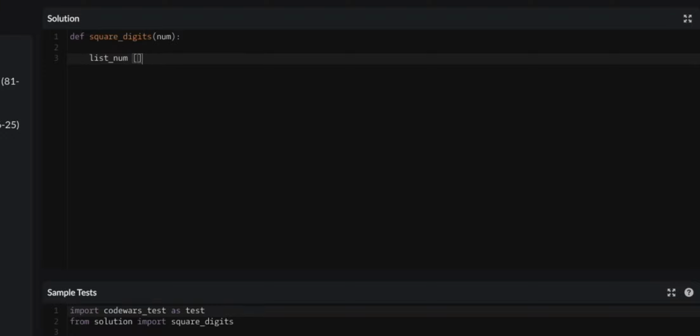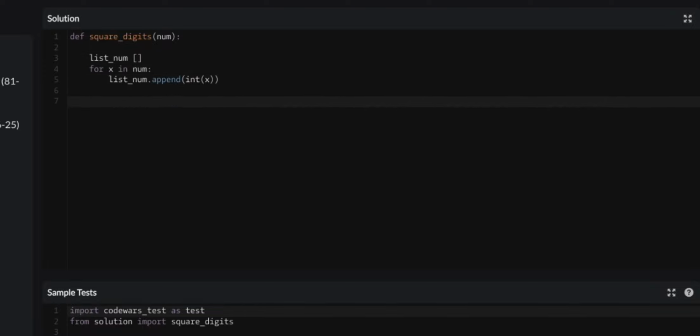So I have list num, and then for x in num, I want to make a list of essentially the numbers. So list num, append integer x. What this will do is take all of the numbers that we have and put them in this list, and it'll be 811181, for example.